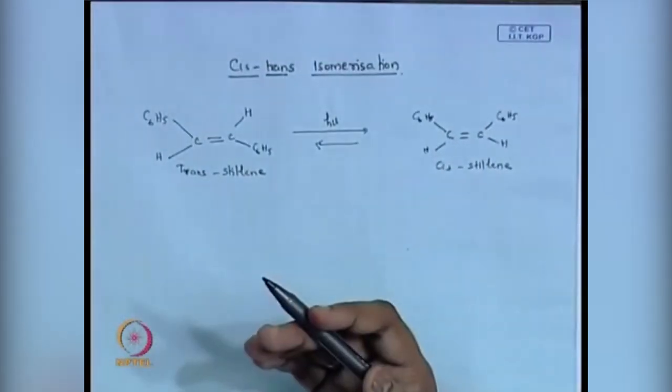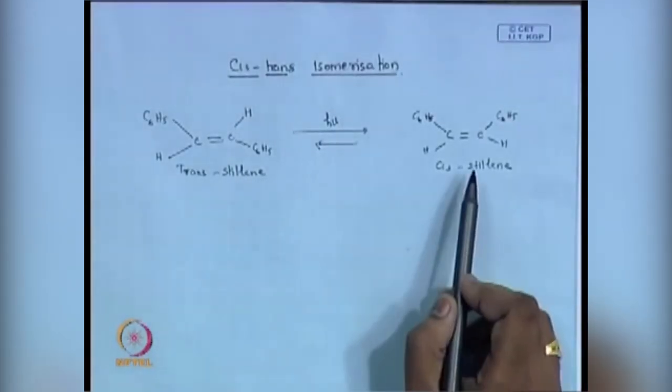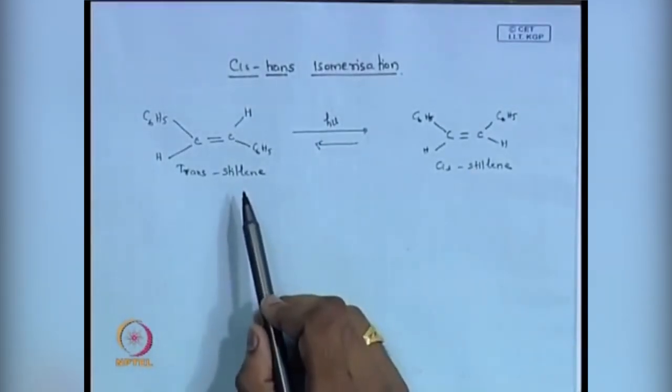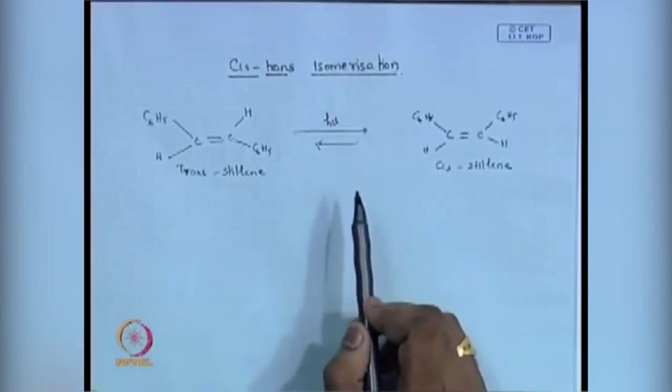Their epsilon might be different. But most of the time, I cannot have a wavelength which is exactly 285 and another 287. I am talking about a wavelength range. So what happens: trans goes to cis, then cis absorbs and goes to trans. So you always have a photostationary state. That is why most of the time you cannot think of full conversions in this chemistry, but you always have this up and down happening. But there are reactions where you can push from trans to cis and get the cis out. We will see those examples also. We will see how the mechanism works, and why this reaction has been done and people have isolated cis stilbene.